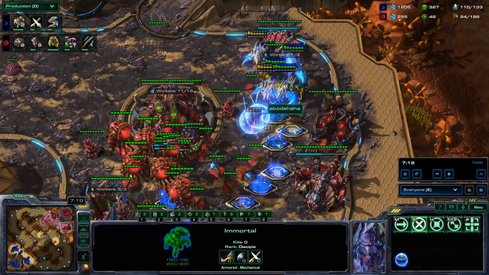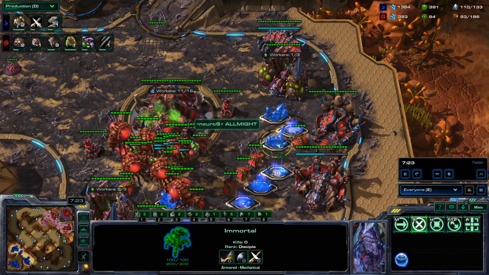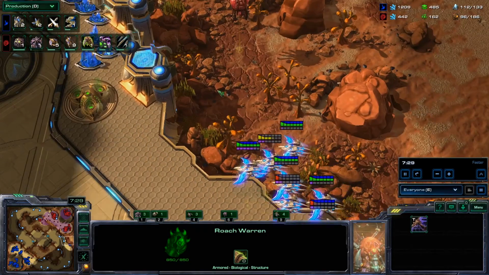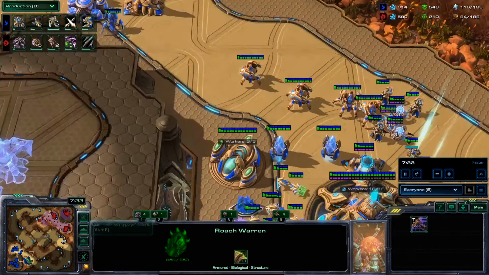It's really hard for him to defend this, and the reason it's hard for him to defend this right now is because he opened up with roaches and he delayed his layer a bit. So he can't really get access to hydras as quickly as he would have if he knew I was going double Stargate.